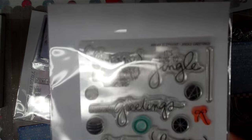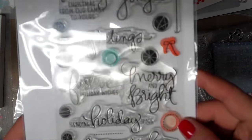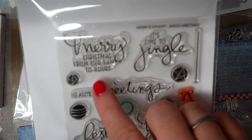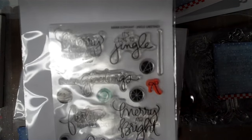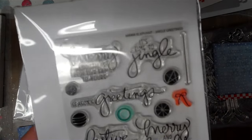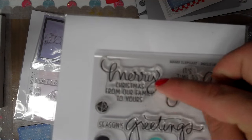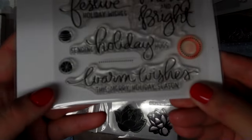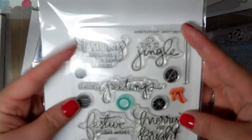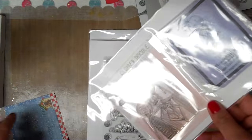You'll also get this set — good for the season coming up. This is Mama Elephant Jingle Greetings. There's some staining on these that would probably wipe off, but it wouldn't affect the stamp at all. It says 'Merry Christmas from our family to yours,' 'it's time to jingle,' lots of little accents to make a bow and stamp the lines on a present. You can make Christmas balls with the accents. Sentiments include: season's greetings, merry and bright, festive holiday wishes, sending holiday hugs, and warm wishes to a merry holiday season. Great for inside card sentiments.